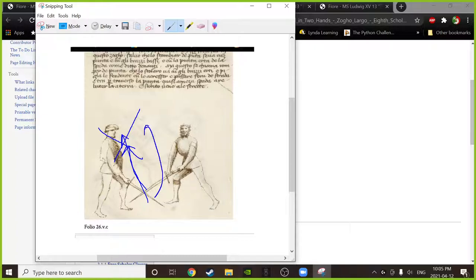So his sword is going to come up. My sword is going to come up. Let me get rid of these arrows. And so we end up crossing right here, right near his face. And as my sword rises, and I feel him rising with me, I abandon my plan to cut him in his face, and I pass forward with my rise. So as our swords lift, I pass forward, and I push the true edge of my sword this way.